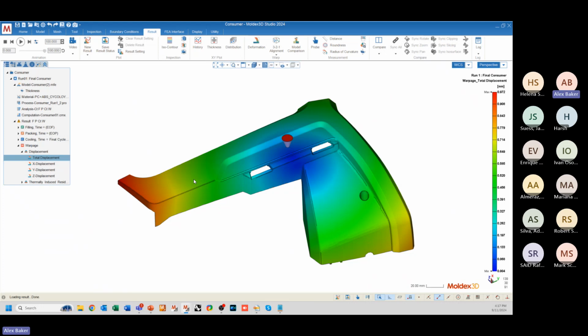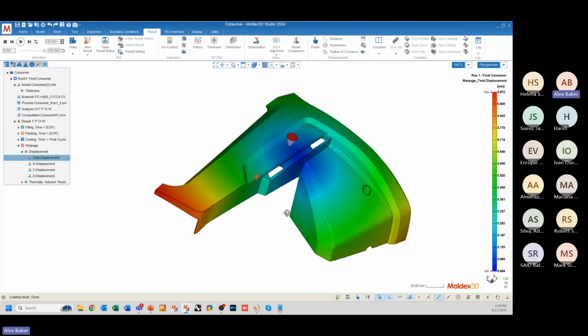So one, it's much more efficient, it's much quicker to answer questions in warpage rather than creating questions in warpage. And second of all, it's more effective. You will always be able to understand the warpage a lot better if you've already looked at the filling temperature, the packing pressure, the cooling surface temperature.